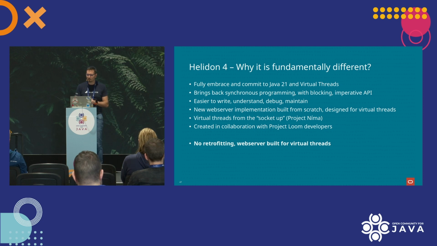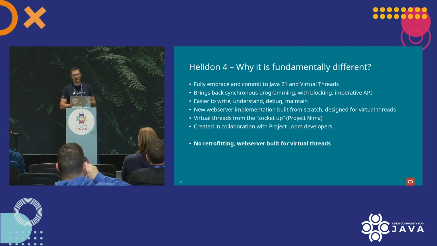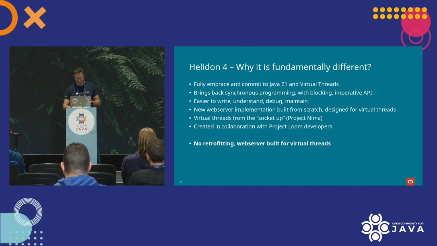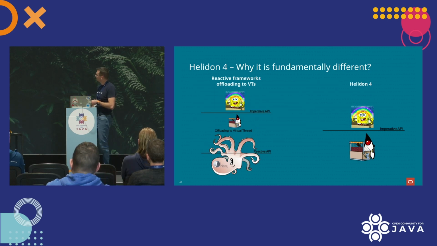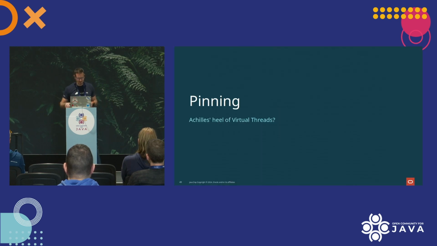Other frameworks are doing some offloading, so they are keeping the reactive server, then offloading to the virtual threads, so you can block, but you still have both approaches. That's kind of like doing two things at once, or just retrofitting the existing worker pools. That's not that effective because again the contention changes and all the optimizations are going to work differently. Not like in Jetty, they've done it actually very nicely. And this is the comparison with a reactive framework offloading to the virtual threads. You can see you have the extra abstraction layer when you are offloading to the virtual threads. With Helidon, you go straight to the nirvana of imperative coding. It's easy to use, and you can block everywhere.